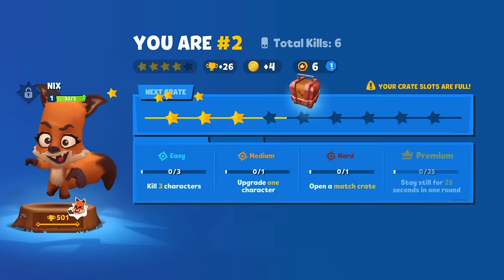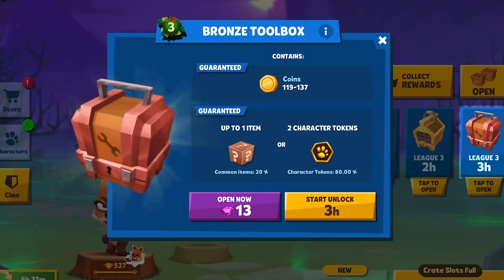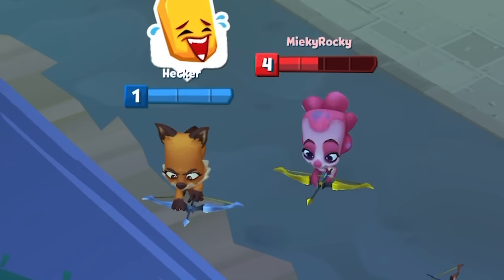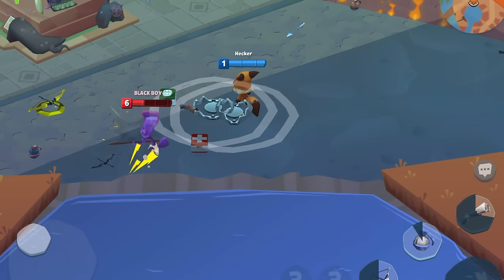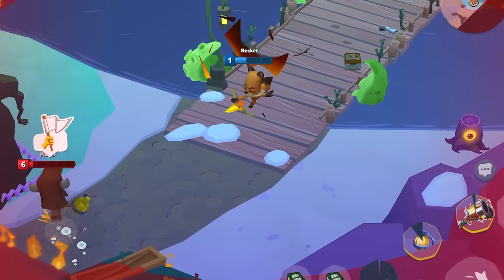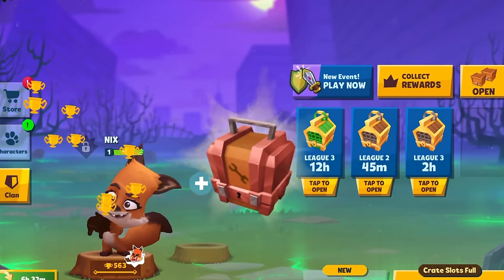I lose, but I still get another bronze crate, gain some trophy, and I'm gonna waste my gem opening this bronze crate and continue grinding to find my last gold or ammo crate. You can see here, I team up with the players, but this Larry killed it, so I try to kill everyone in this game. There we go, I won, but I still get another bronze crate, gain some trophy.